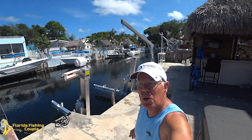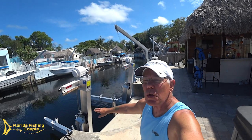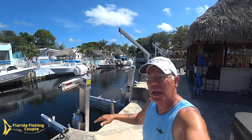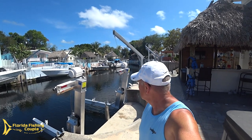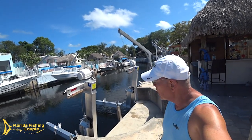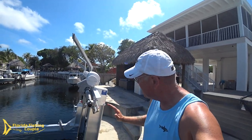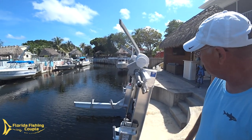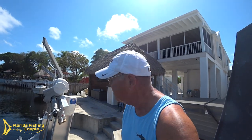The only thing that's left to do, and unfortunately it's going to take about a week to get here, is to do the actual bunks where the boat will sit. So just a small minor setback, but we're going to be able to get them in by next week. And then we'll probably get them in and set the boat on the same day. But I mean, there it is. It's a beast. I think that thing could lift up a house.